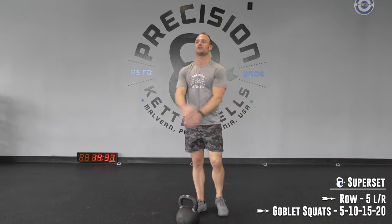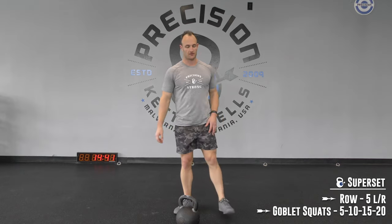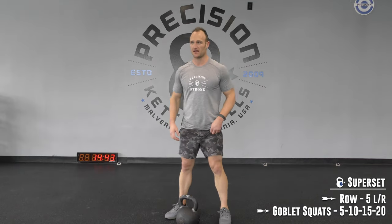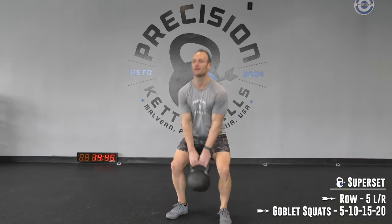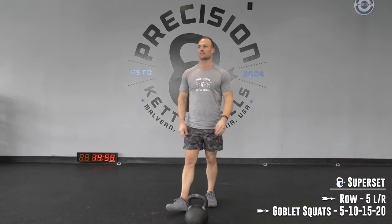When you're done with those 5, shake it out. When you get into those goblet squats, we're looking for 5 reps. You ready? Let's squat. Shake it out.